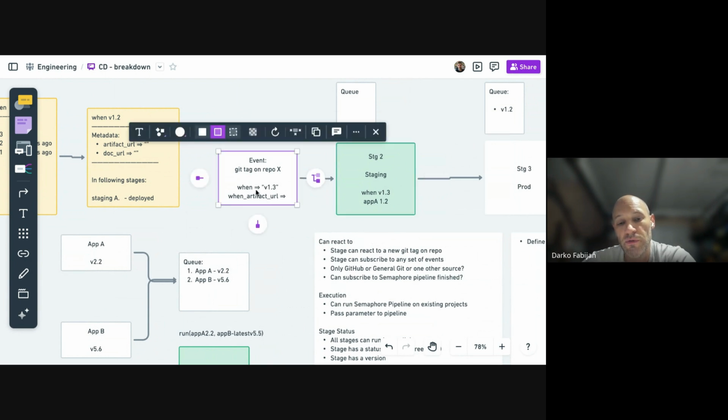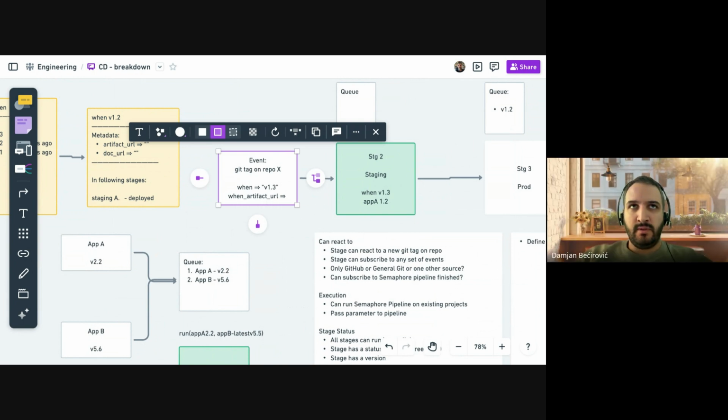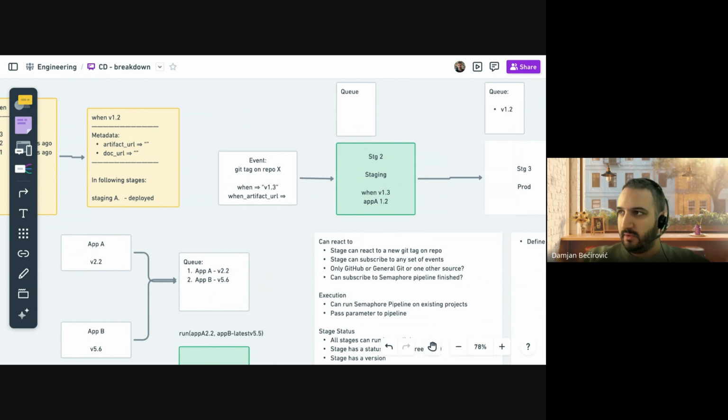If tag 1.3 appearing also means there is a release on GitHub releases for this piece of software, then artifact URL, yes. Maybe not, depending on where it is built, like if it's built in CI before, or maybe this box is not a git tag, it can be a Docker image or registry.